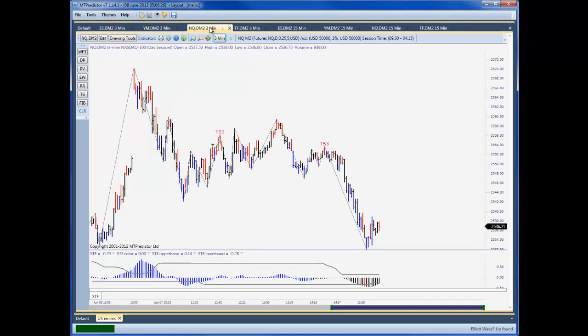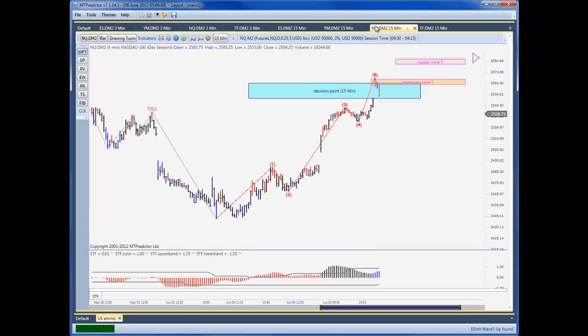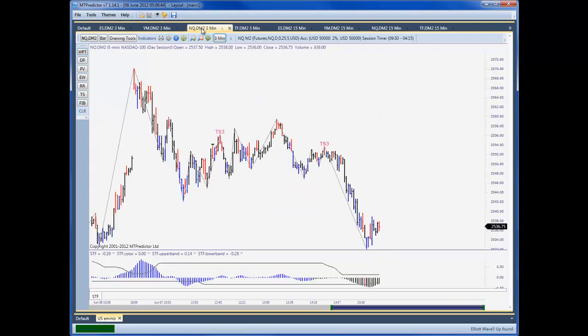Okay, now let's look at this with eyes that now, rather than look at the STF and say, well, the trend was up, therefore we want to be looking for buy setups, we now know that this high here was at larger degree resistance. Remember on that 15-minute chart, there it was, and therefore the trend was down. So now we should be looking on our 3 and 5 minute charts for short-term short trades. In other words, looking to anticipate that the market's going to go down.